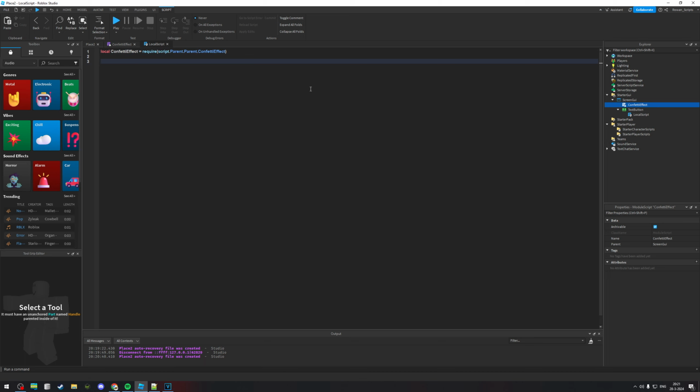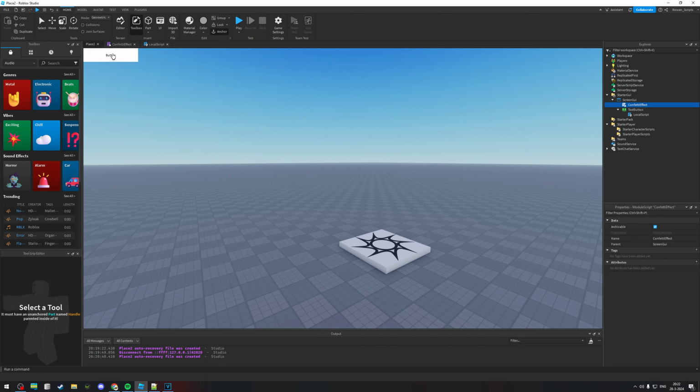Let's connect a function to the MouseButton1Down event by typing script.Parent.MouseButton1Down:Connect(function). There we go. So what this will do is fire this event whenever we click on this text button.